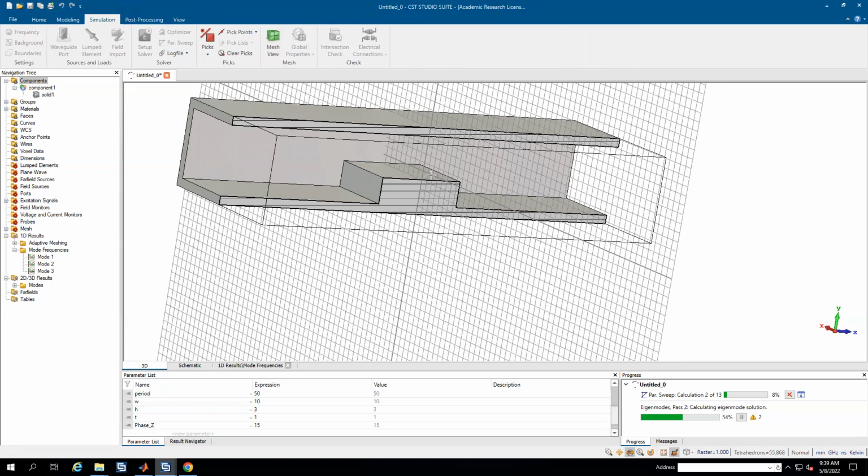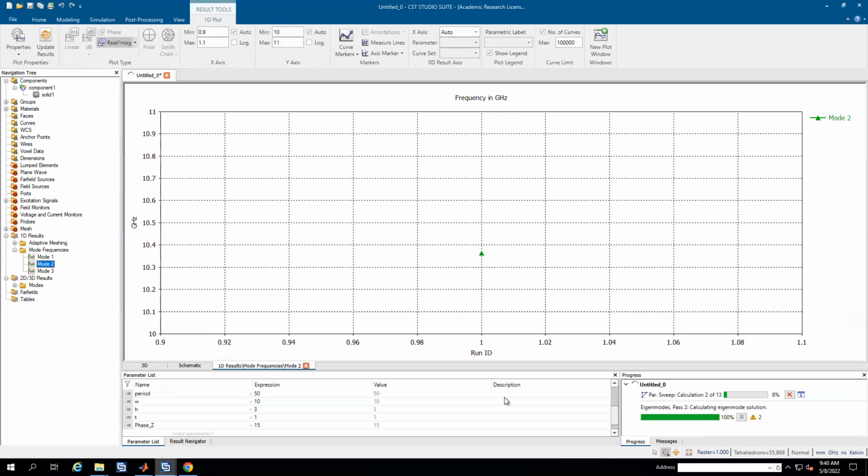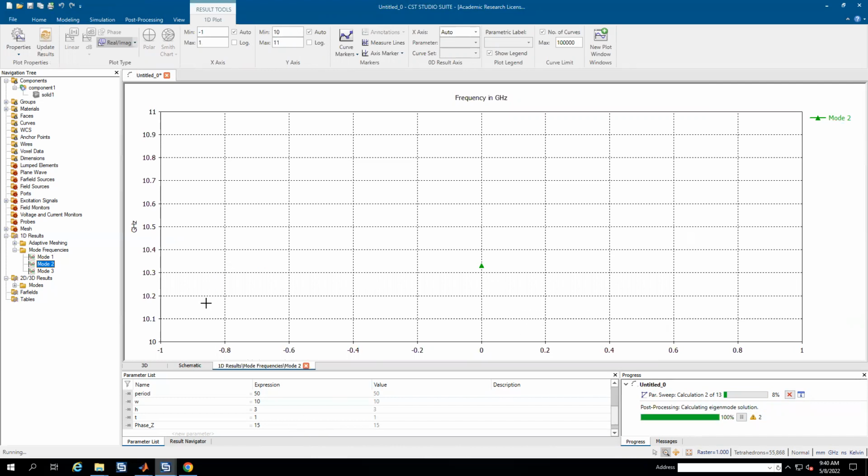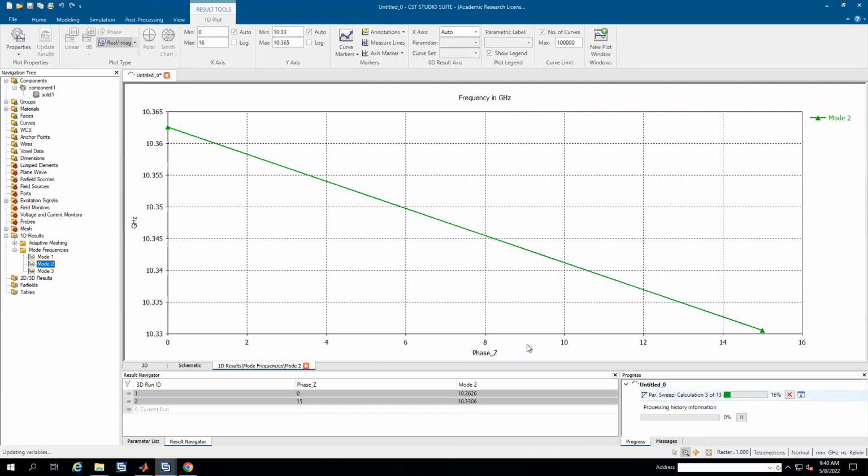If you don't trust the default meshing, you need to go to properties here and add an extra feature, for example if you have a structure with small features. And I mean small with respect to the wavelength, because the default here is a segmentation with respect to the wavelength. Okay, now I go to mode 1, still solving for the second point. And the second point you see here now is 15. So the software already solved 0, and now it's solving 15, and it will keep going. The second point, I think, is almost done here.